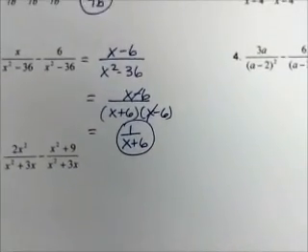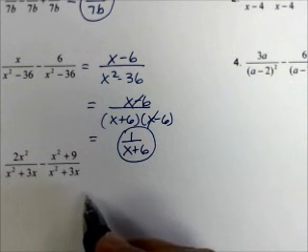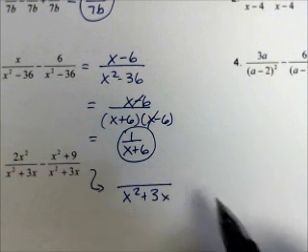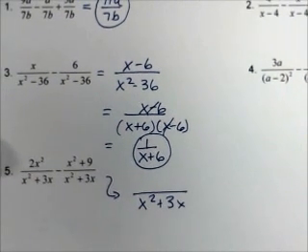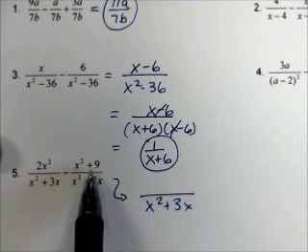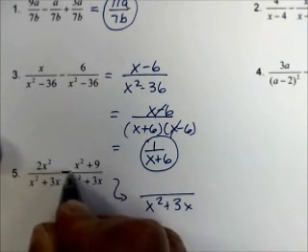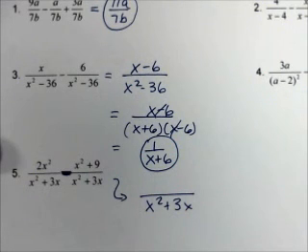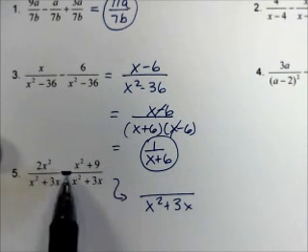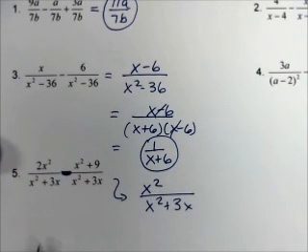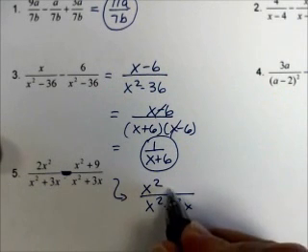Next, number 5, I'll copy the denominator, x squared plus 3x. Combining like terms of the numerator. Now be careful here. We have 2x squared subtract x squared plus 9. I'm going to bold the subtraction because I have to remember I have to subtract each of the two terms that follow that subtraction symbol. So this is going to be 2x squared subtract 1x squared is simply 1x squared. Subtract a positive 9 is minus 9.